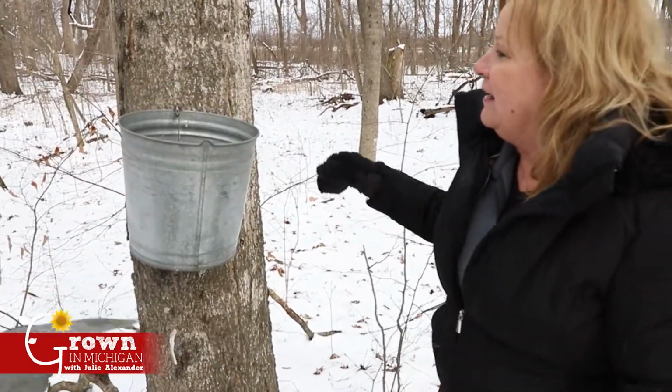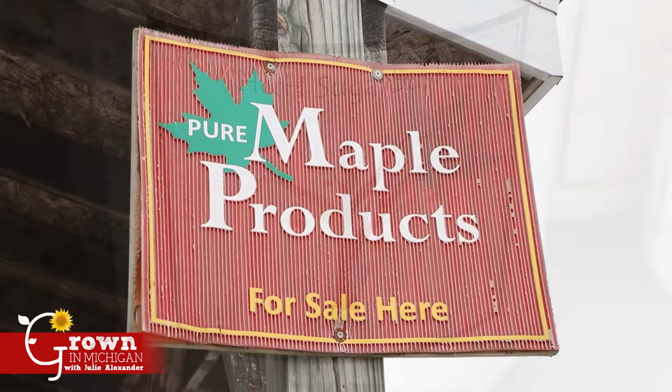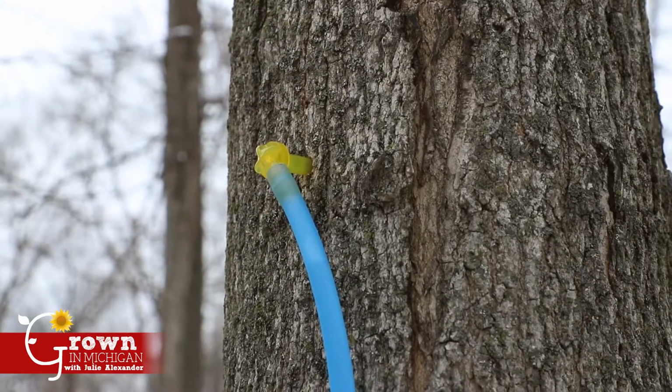This farm incorporates every part of the syrup-making process, from tree tapping to sap boiling and syrup bottling. So maple trees, many different maple trees, sugar maple, black maple, red maple, silver maple, and even the box elders in the maple family. In any one of those, you could actually tap, gather their sap, boil it down, and make maple syrup. The blacks and sugar maples tend to have a higher sugar content, so it takes less sap to produce the syrup, so less energy to do it.